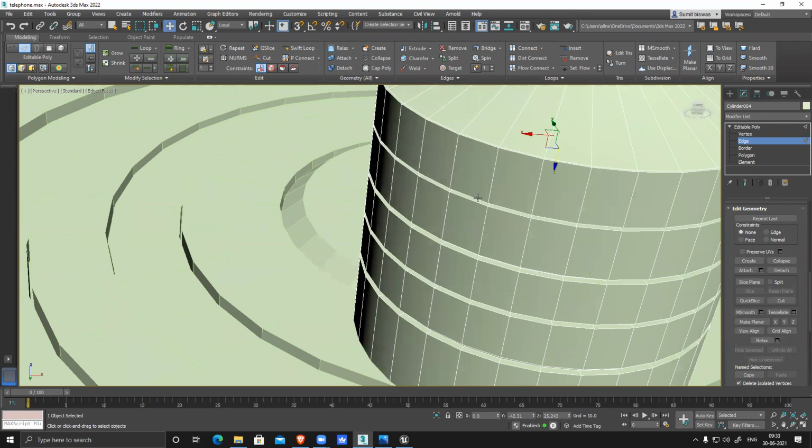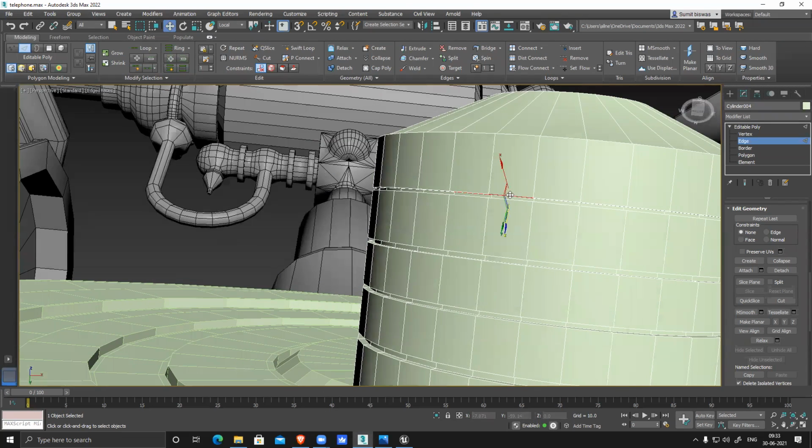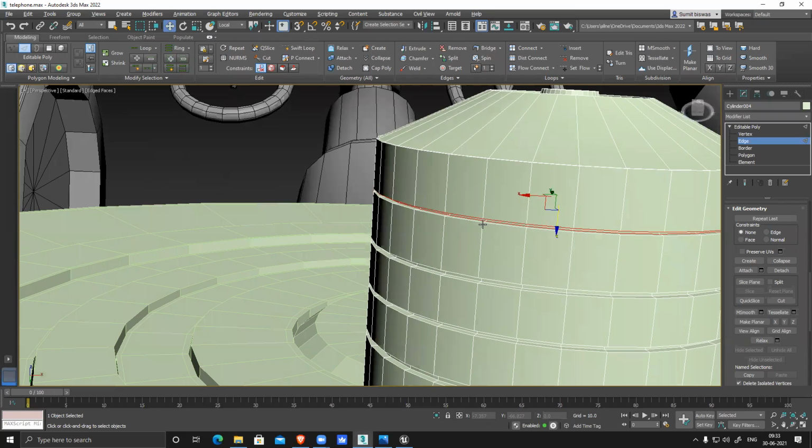The side things have to be removed, otherwise it will create unnecessary polygons.